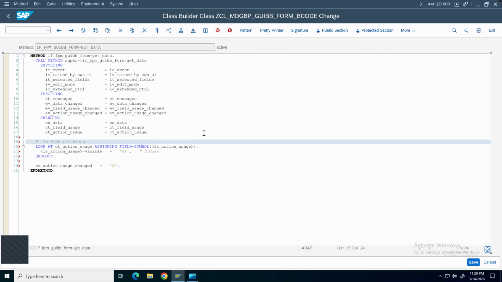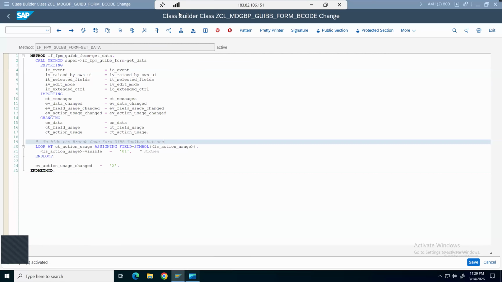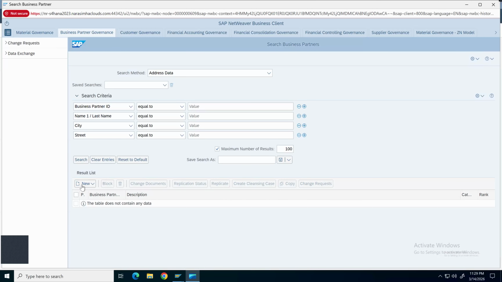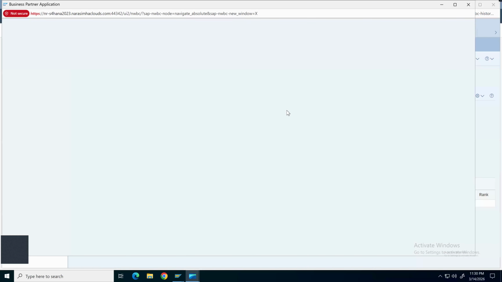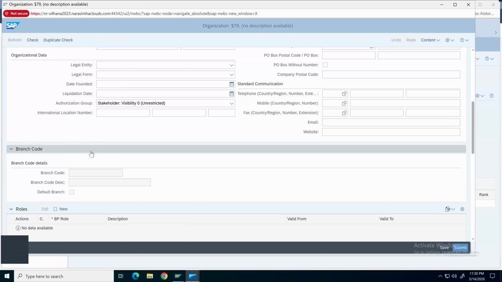To hide the branch code form UAVB toolbar buttons, that's it. So toolbar buttons are hidden.